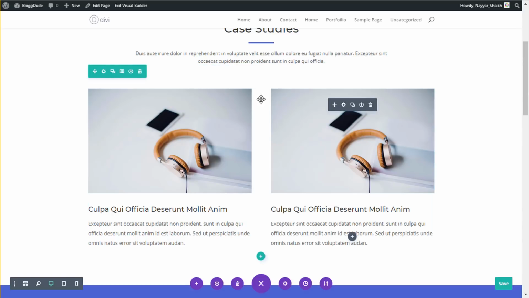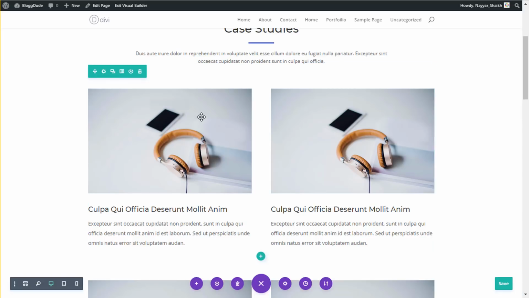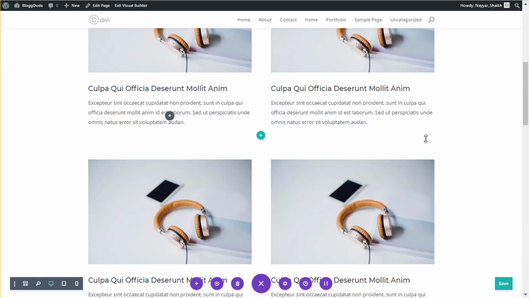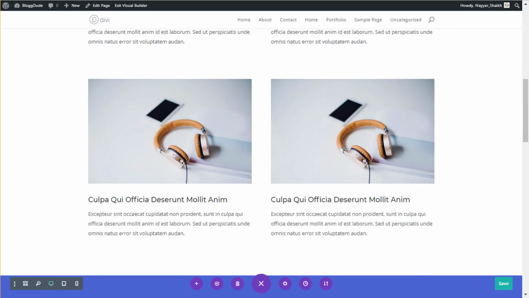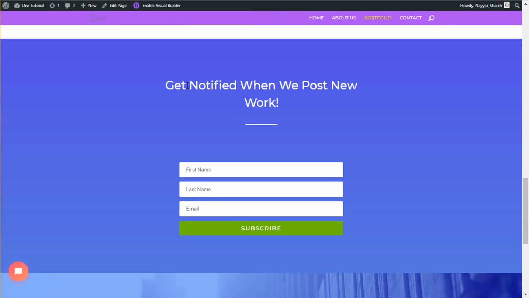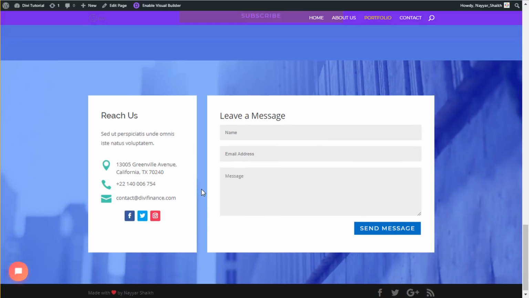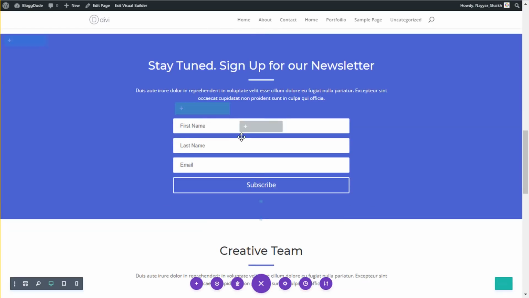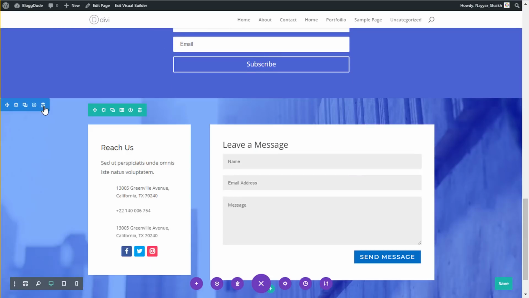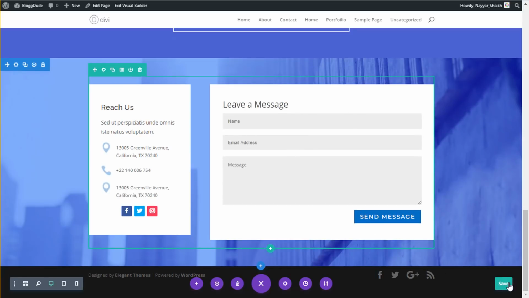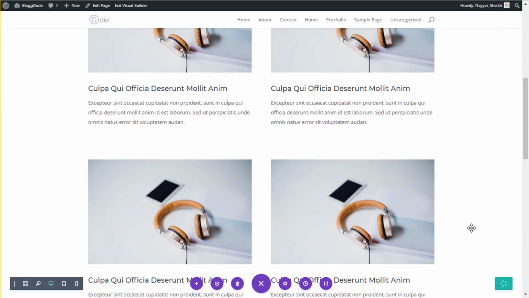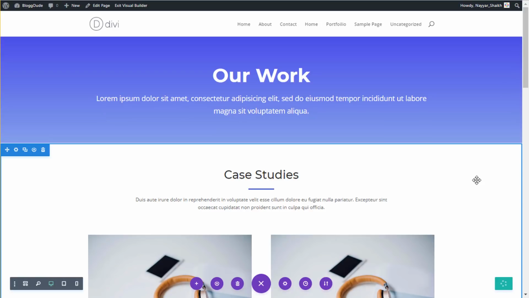And if you want to copy this section, click on this. Now as you can see, 2 more is present. You can change the things accordingly. Okay, and after that we have this section which is already present and this section which is also already present. We don't want this, so we can delete this thing, and this is already present. So click on save. So as you can see, once you have one single format, you can increase your speed. You can just use them and do the changes accordingly.